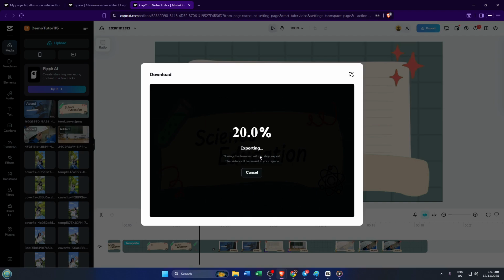Now, a dialog box will pop up. This is where CapCut is asking you questions about your export, things like resolution and format. But what's important for today's tip is the section marked Export To. You'll see the current file path. This is the folder CapCut wants to save your video to by default. It might be something like your videos folder, or maybe a CapCut-specific export folder.